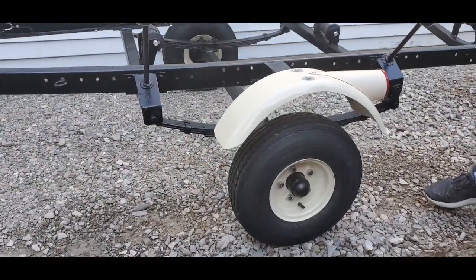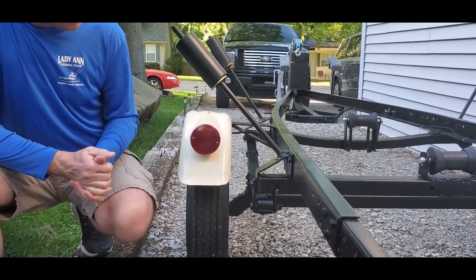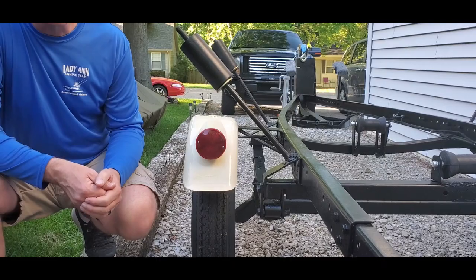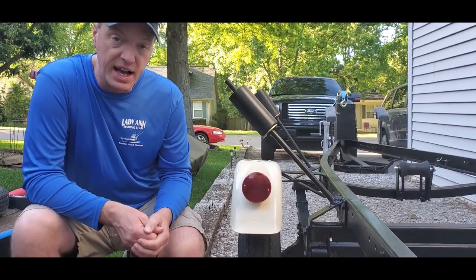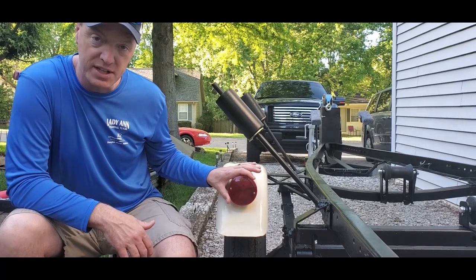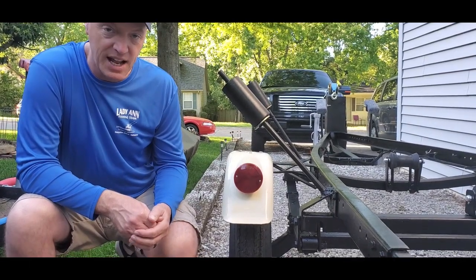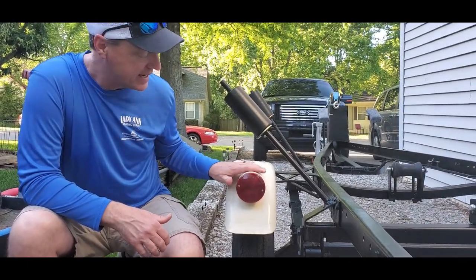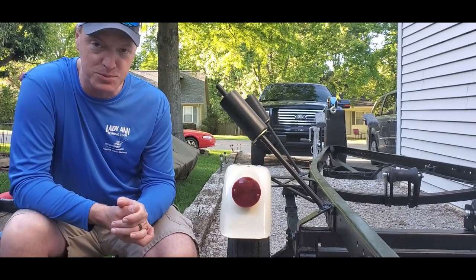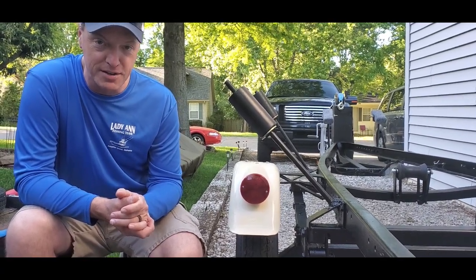Coming here to the back, you can see these old-school fenders have this kind of cool flair on them. We repainted those — nice new coat of paint. For the lights, we were going to just put the trailer lights on the back of it from the kit. But what we decided to do was keep the original look, so we sanded down, repainted these, and actually bought new lens covers. They were kind of tough to find, but Scott was able to find them. Inside is a 6-ohm resistor and an LED light that illuminates the brake light — so I got a little bit modern on that. We thought they came out looking pretty nice. It's just like I said, something that got out of hand — we thought originally we'd just put some new paint on, some trailer bearings, maybe some tires, but as we got looking at it, more and more we wanted to do.